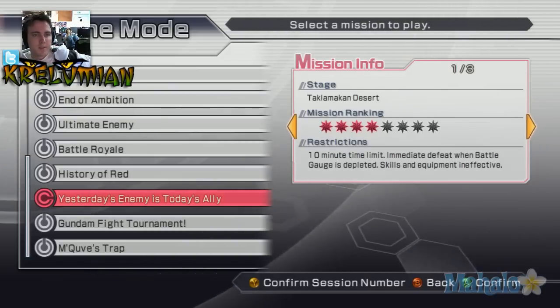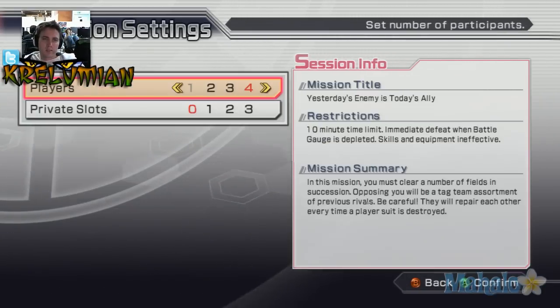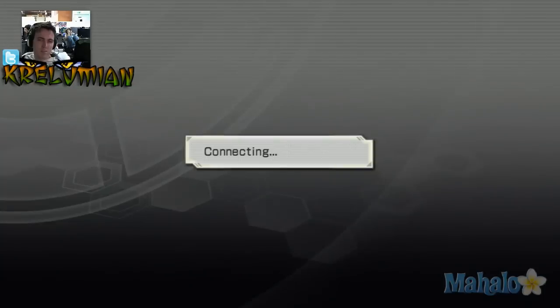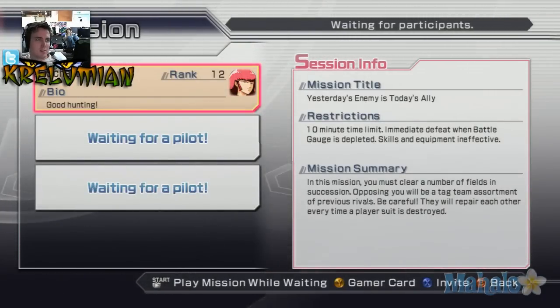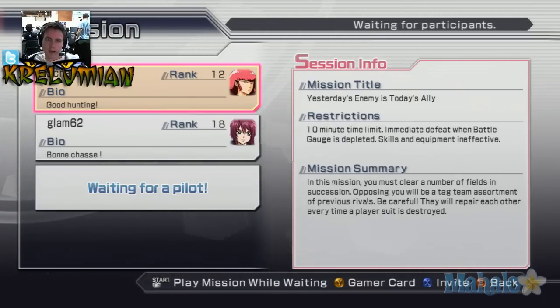Dynasty Warriors Gundam. This is yesterday's enemy is today's ally. So I'm basically just going to jump in, create a match. We'll just go to three. If I do too many partners, these missions go by in a mere second. So I'm just going to basically try and bring in two others. See if this stays at a slower pace.